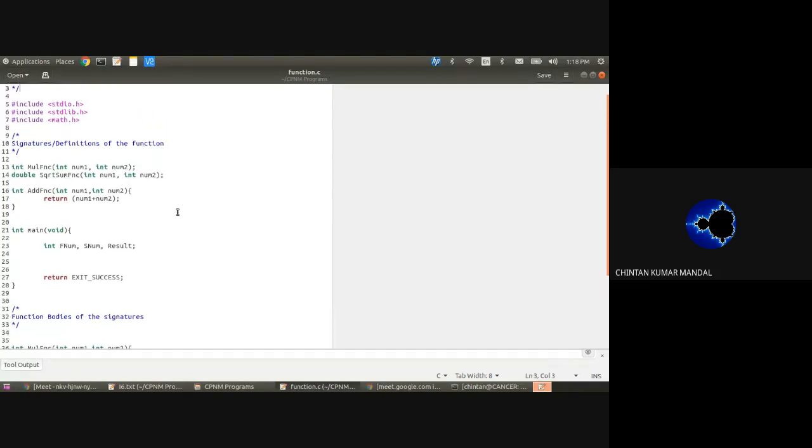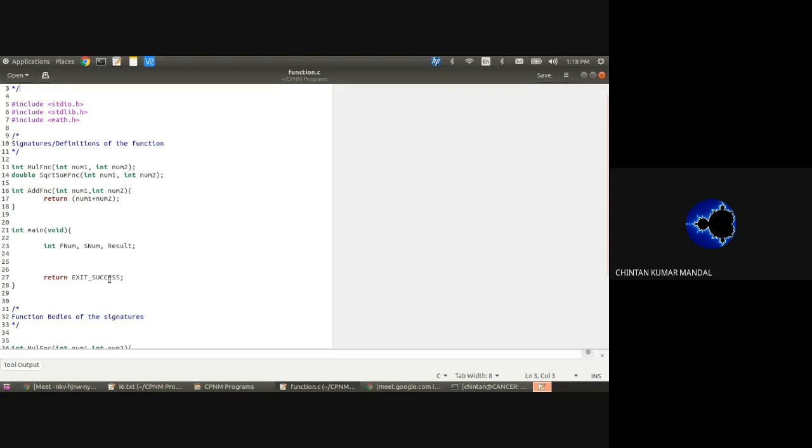All variables have something we call the scope of a variable. The scope of a variable means in which part of the body of the function or of the program your variable can be accessed.